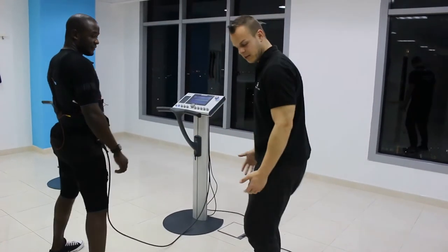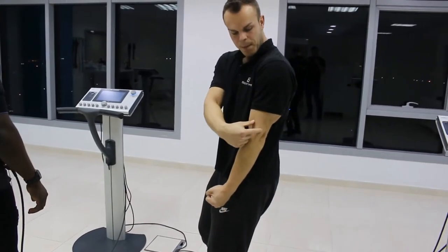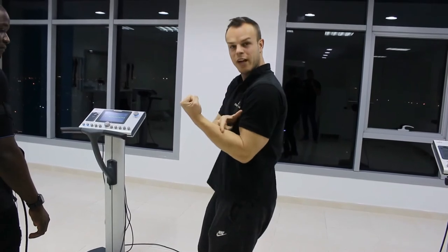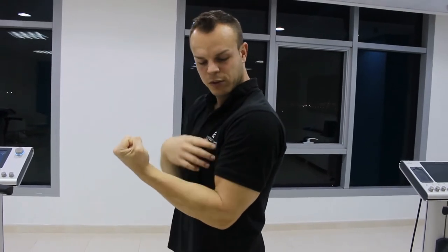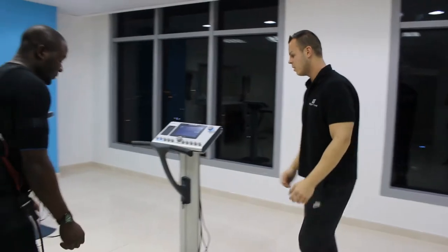Basic biceps. That is done in this position. And then the upper part of the arm stays in one line and we go up to that degree. That is wrong, okay? You just go up to that degree, because here is the most contraction of the biceps.